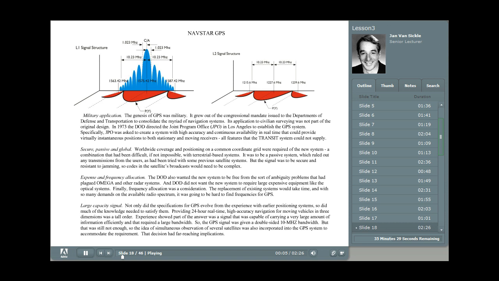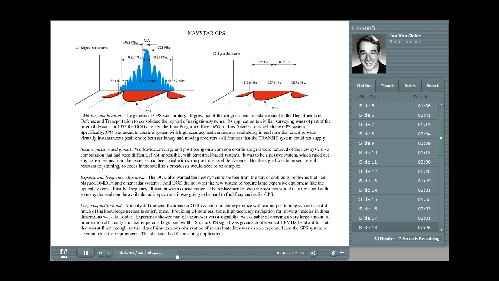Now let's talk about some of the standards that were stipulated for NAVSTAR by the Department of Defense. Some of the wish list that guided the design. Now here up at the top we have these diagrams of the signals, the L1 signal, that carrier on the left, and the L2 signal on the right. Obviously at the L1 signal, as you know, both the CA and the P code are on that carrier, and on the L2 just the P code.